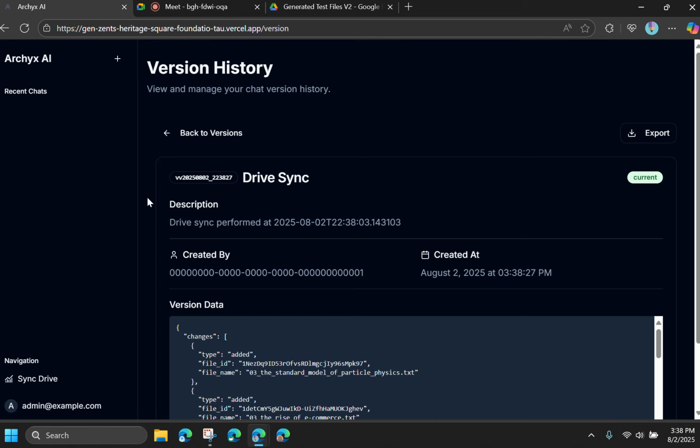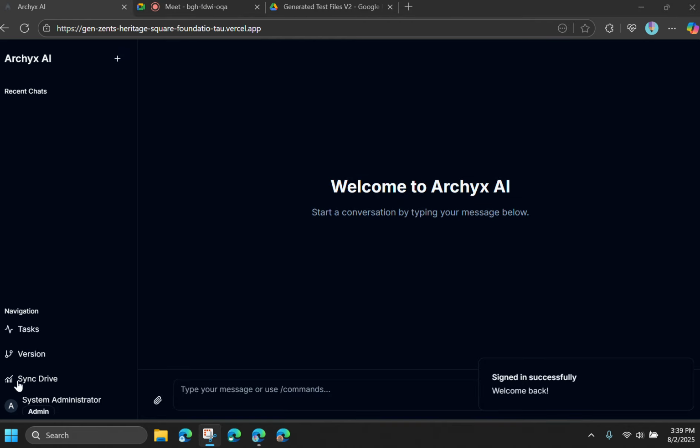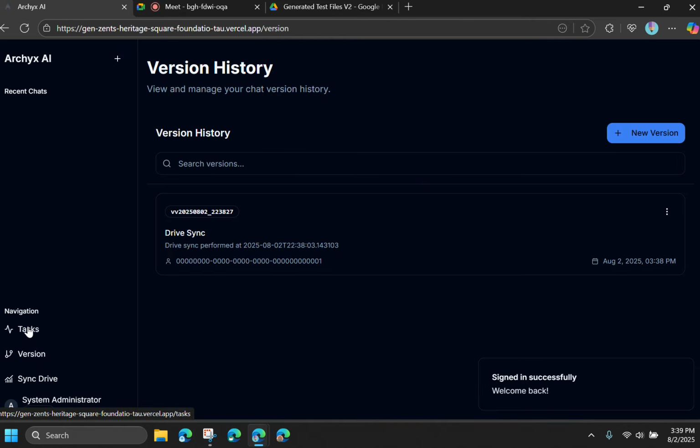The application supports various other file formats as well, like PDF, docx, spreadsheets, etc. In future you will also have a rollback option. When you have multiple versions, you can roll back to a prior version to revert the changes that have been made by the LLM or that you didn't want the LLM to make. So yeah, the undo version stuff. Okay, so versions. Then you also have tasks.